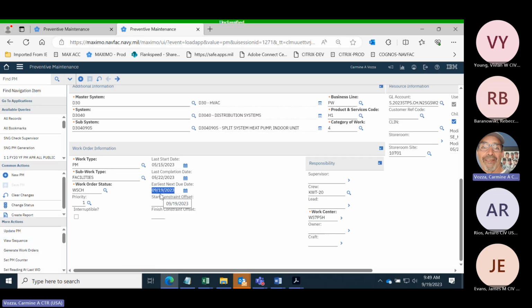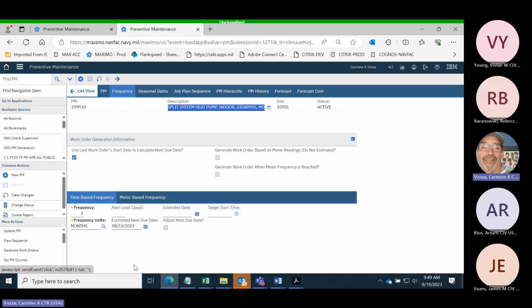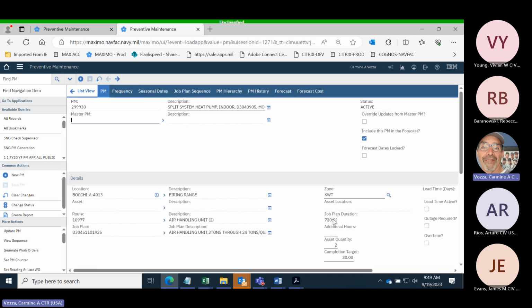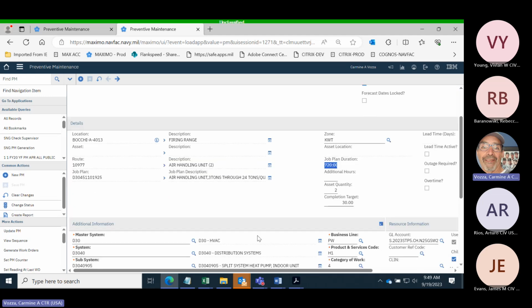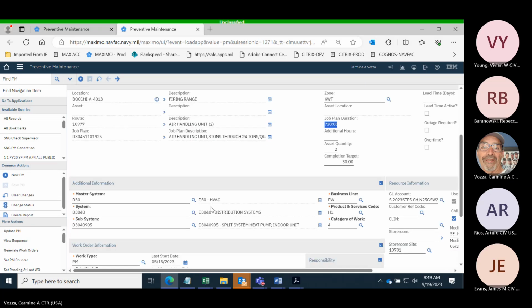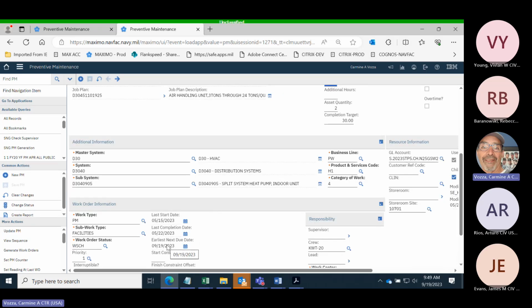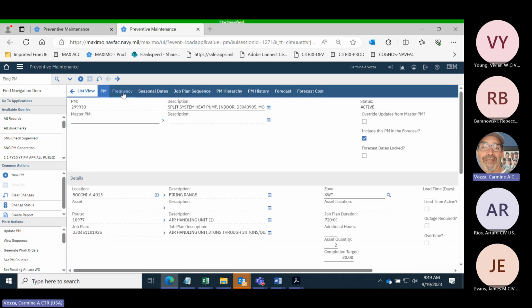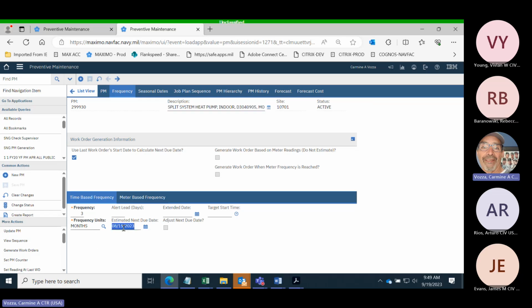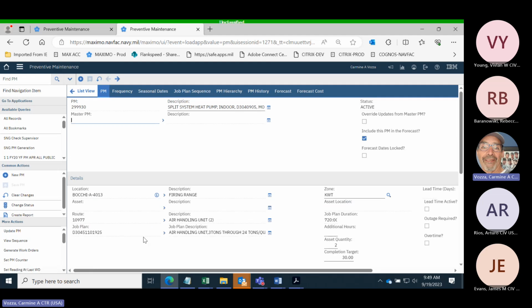If I don't change this date, it's going to say I should have started August 15th, and it's going to add 30 days, but I'm basically almost stuck because it'll be overdue. So this is where the PM technician role comes in. I can roll this now, look at the frequency, and say it's every 3 months, make it due by November 15th, right? This is gone. Or I can try to generate this thing. But I'm not because it's in production. I'm not going to do it. But that's what you would do. You would try to generate this thing if it worked.